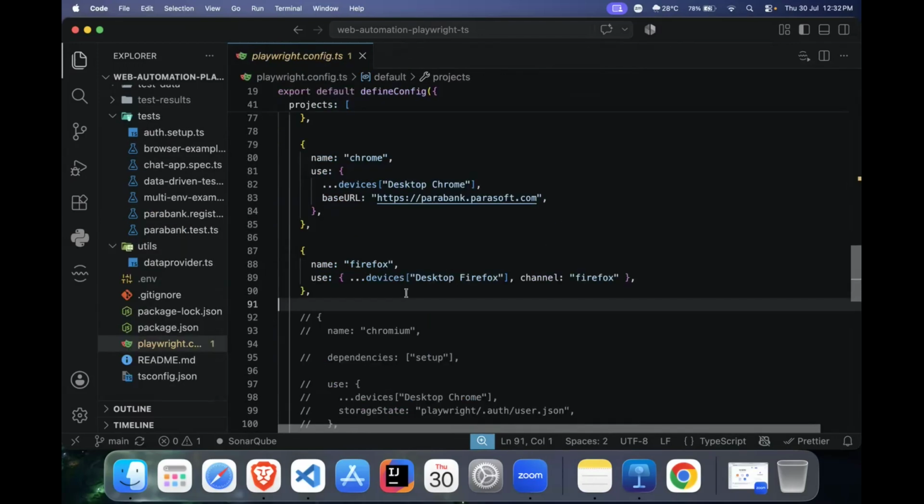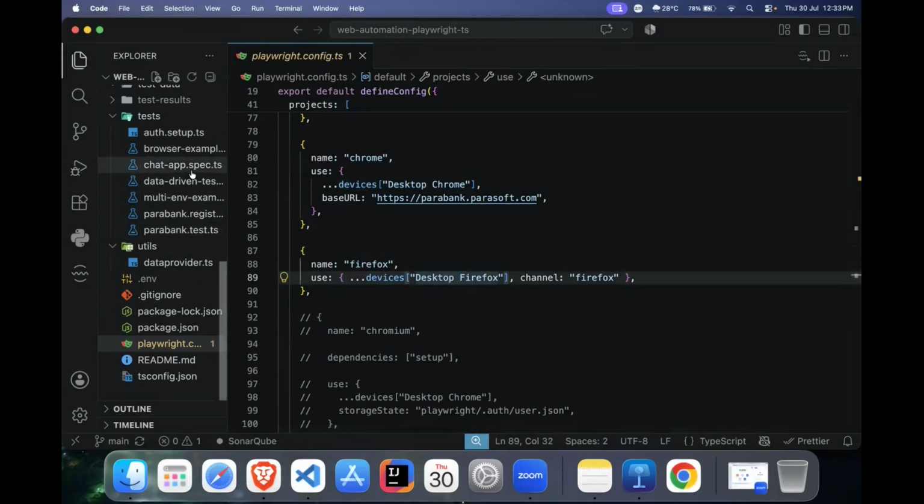In the project section in Playwright config, if you have a new project that explicitly launches the Firefox browser, and if you run the test using npx playwright test, the name of the test like browser example.spec, and then give --project equal to Firefox, the logic here is it should run the test on the Firefox browser because that has been defined in the projects.